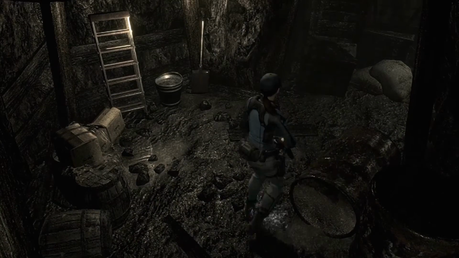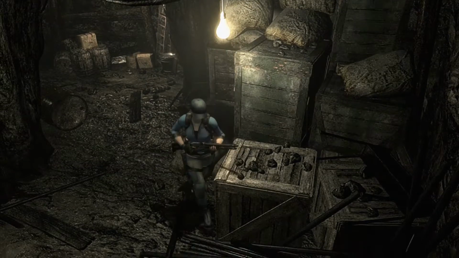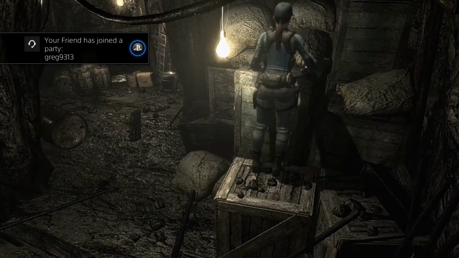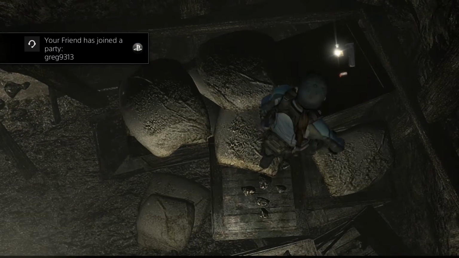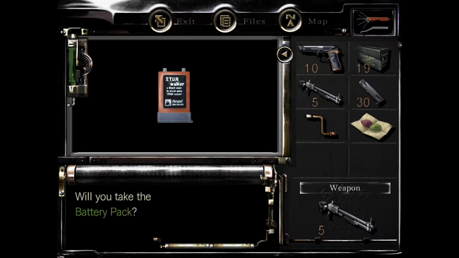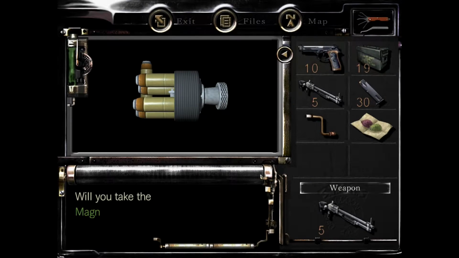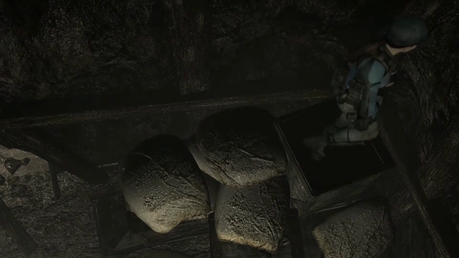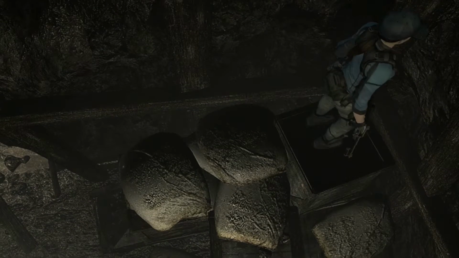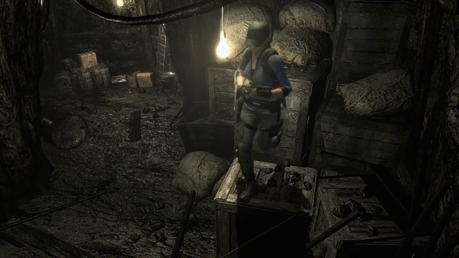Okay. So, what do we have in here? I think you can climb those boxes. Yes, you can. Nice to know, Greg9313. Don't fancy joining the party with him, though. So, what have we got? Battery pack. Some magnum rounds. And finally, a handgun clip. Very handy indeed. Oh, there goes my phone again. I think that's Facebook.